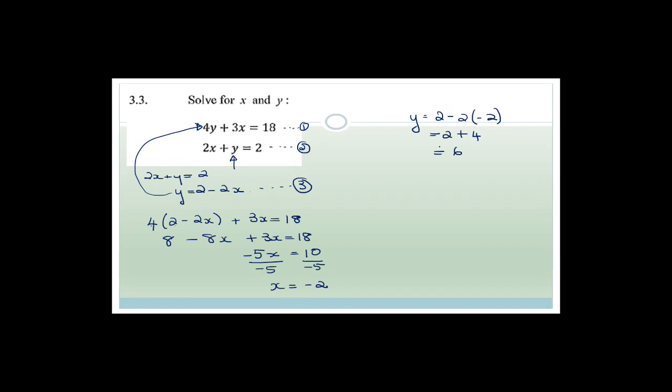There you go. So now, guys, you are not finished, okay? You are not finished. You need to tell me that we're going through those points. So those points are minus 2, 6. X is minus 2, y is 6. Okay, so let us now do the next question because now we are finished.